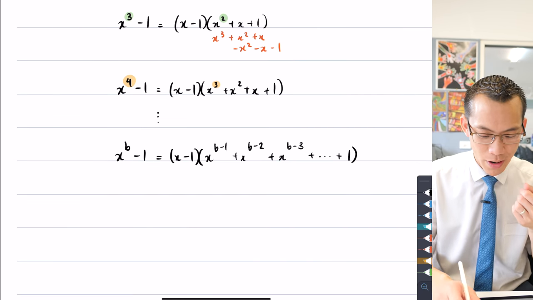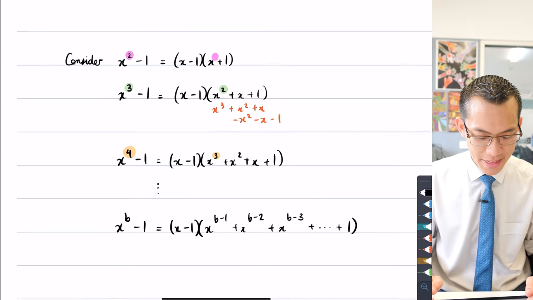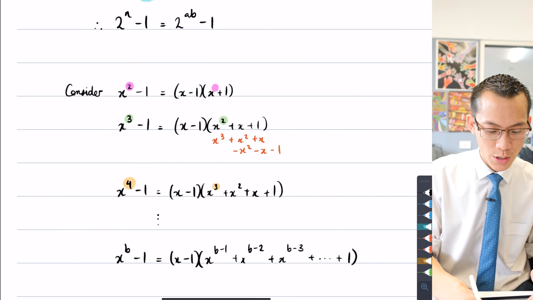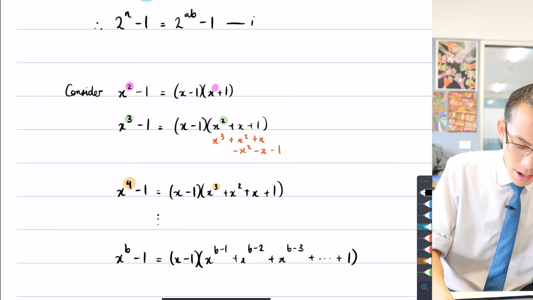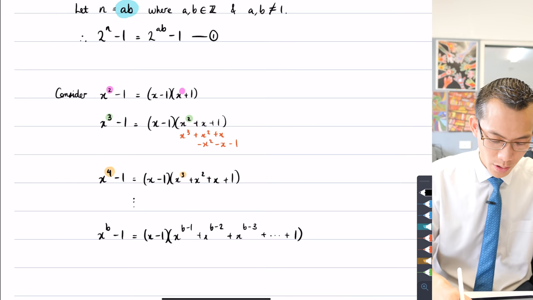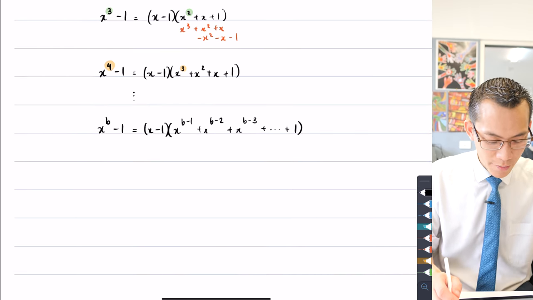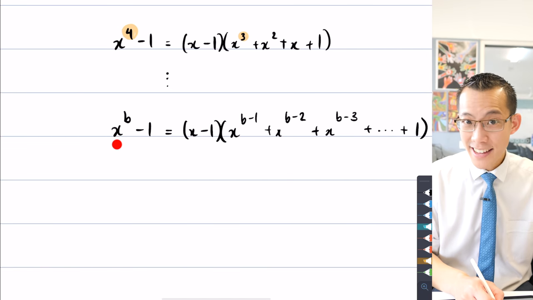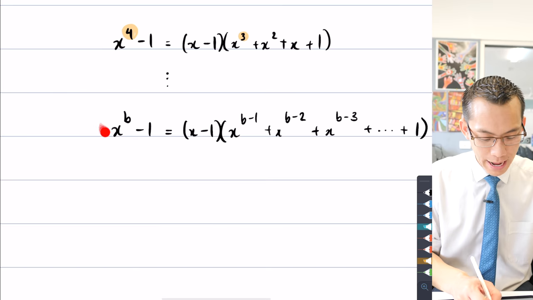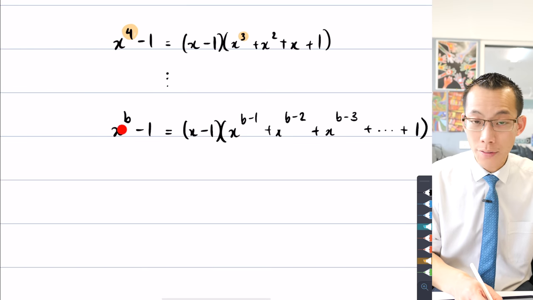Now, how does this help me? Well, think about this. Think about how this is related to this object that we have up here and I'm going to name this, I'm going to call this equation 1 so that I can work with it. I can say, well if I substitute instead of x, if I put in 2^a in there, then what I'm going to have here on the left hand side is 2^(ab).